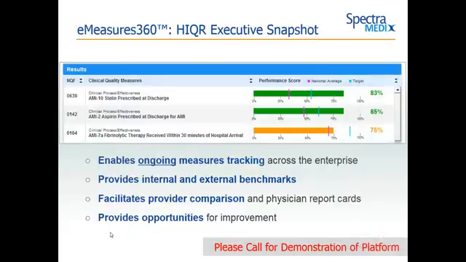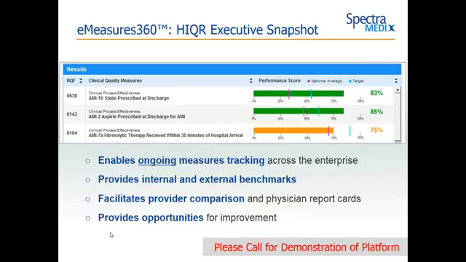So the next 2 slides are a snapshot of our portal. We'd love to go into greater depth as a demonstration, but for the sake of time on a webinar, we just wanted to offer you 2 quick snapshots, but we're happy to show it to you at any point. So the first is the executive role.